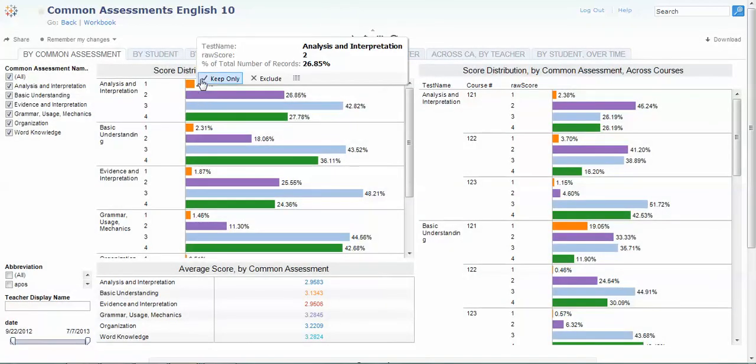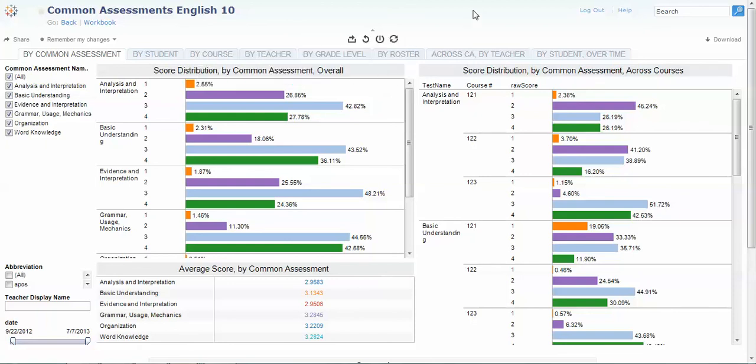Now again, when I hover, if I come up here, view data, I'm not sure there's a need for you to do that, because it's just the data that's behind that, who the students are that have those scores. There are other tabs that have the data up here for you, and you can export it into an Excel sheet if you wanted to as well. So I'm not sure there really would be need to do that, but those options are there.